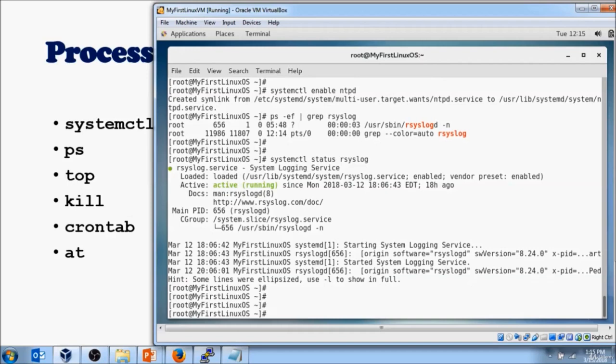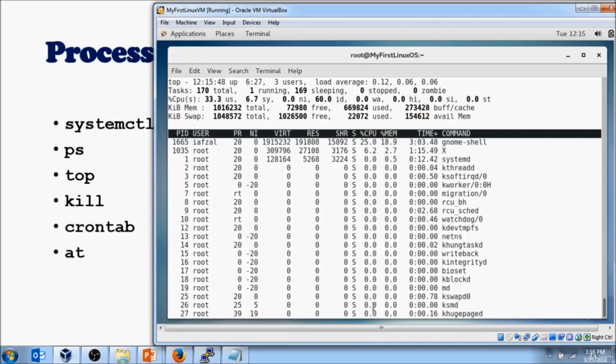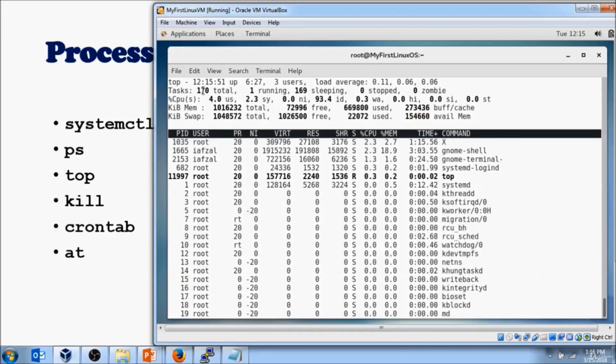Now what if you want to kill that process? Sorry, let's take one step back and we'll run the top command. The top command is one of the favorite commands for many system administrators because it will tell you about the system resources. Also, it's one of the favorite questions by an interviewer: tell me how do you monitor the system. This is where you could tell them. You run the top command, and it will give you the total number of tasks, 170, one is running, 169 is sleeping.